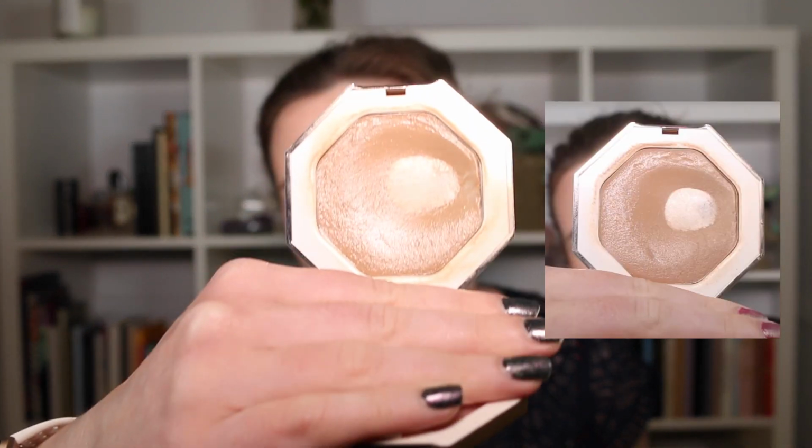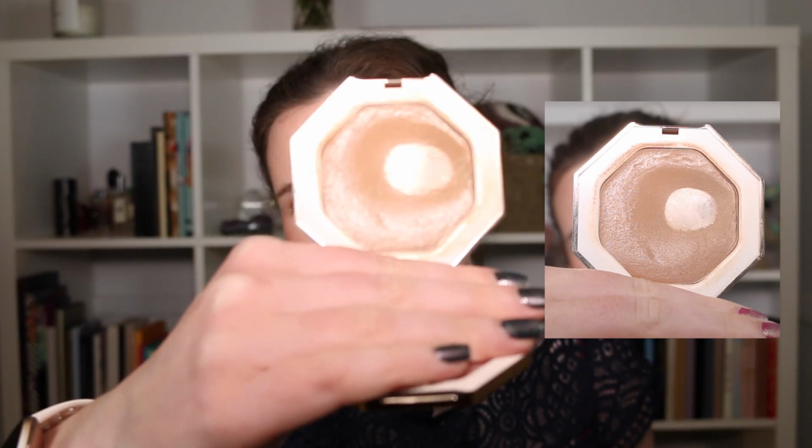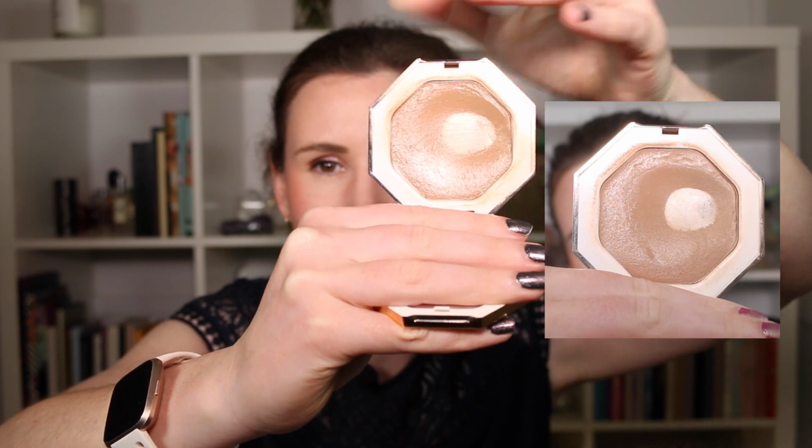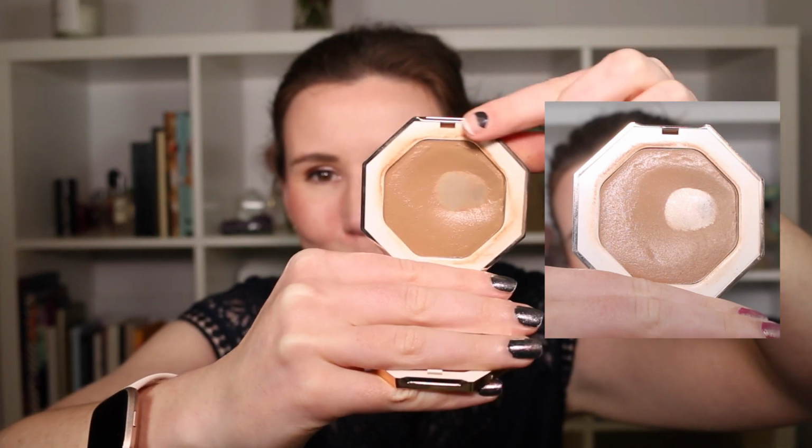This is what it's looking like now. I have expanded the pan a little bit and I'm really trying to focus at the moment. For the first half of the month, I decided that I was trying to really bring this section down in level. Then in the last couple of weeks, I've decided that I want to bring this side here down, to see if I can really expand the pan. So I guess I've been somewhat evenly dispersing my usage on it. So we'll see what we're looking like in maybe a couple of months.